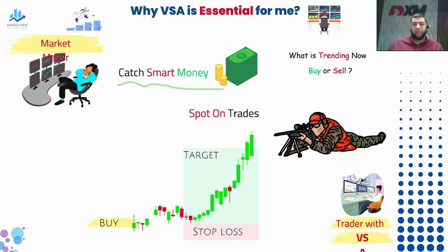Why is VSA essential for me? Because it's going to catch smart money. As we have said, it's going to catch the market maker, what is trending right now to buy or sell. And that's going to help you to be a sniper in trading. Take spot on trades. It's going to tell you when to buy exactly. Good stop loss. Achieve your target. That's how you make money in this market.